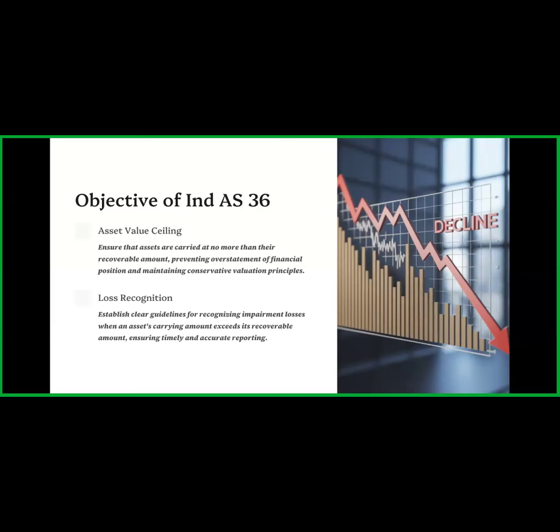If I go with the carrying value, as I told you initially, the value of my machinery is 10 lakhs. My depreciation every year by the straight line method is 1 lakh. So after 4 years, the value of my machinery is 6 lakh rupees. So the 6 lakh rupees is the carrying value. That value I carry in the financial statements. It is the carrying value that I put as per the mathematics in accounting, that is, the fair value minus depreciation.